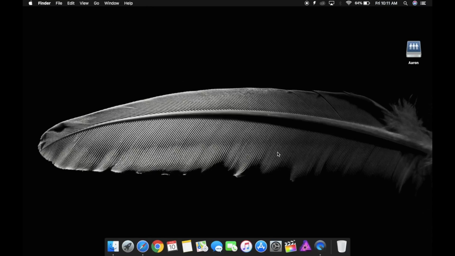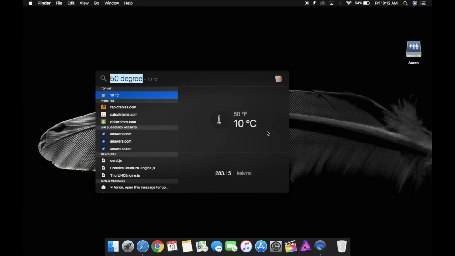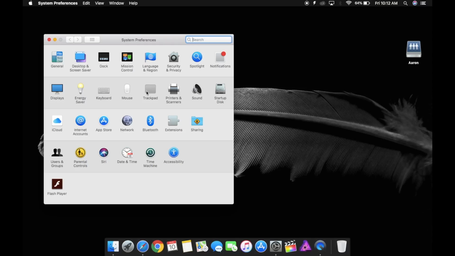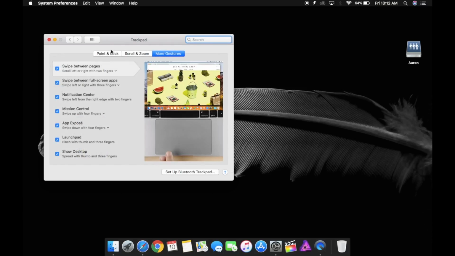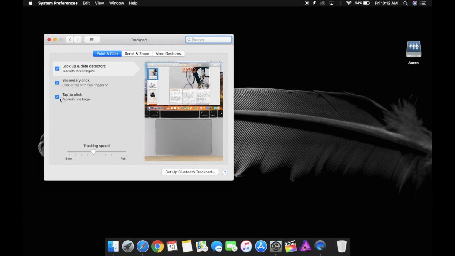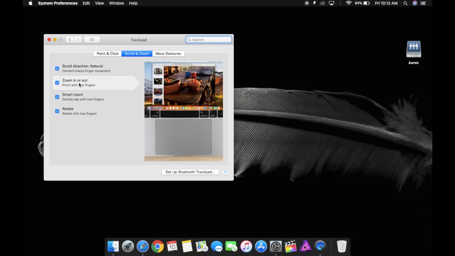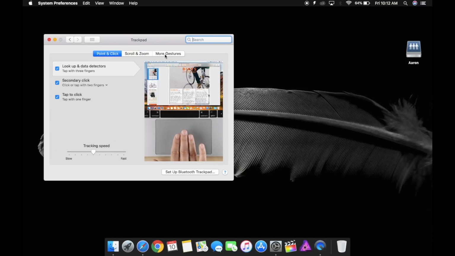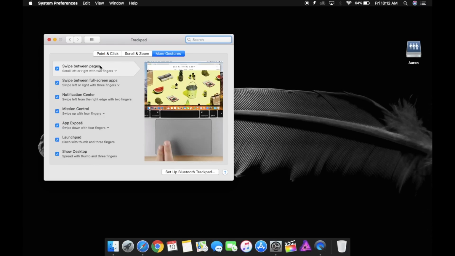Now, speaking of quick shortcuts and all that other stuff, your trackpad has so much magic in it. So if we open up System Preferences by using our Spotlight search, head on over into your trackpad, and you'll notice there are options with little animations over here for literally everything. This trackpad does so much. As you can see, I have literally all of them selected, I think, because they all work. It's nice. They're not gimmicky.